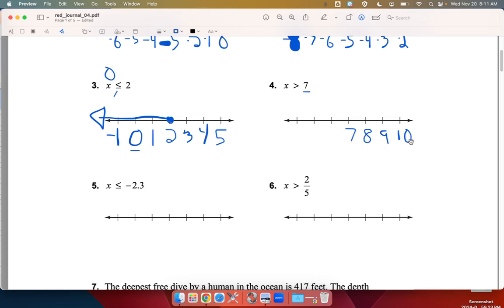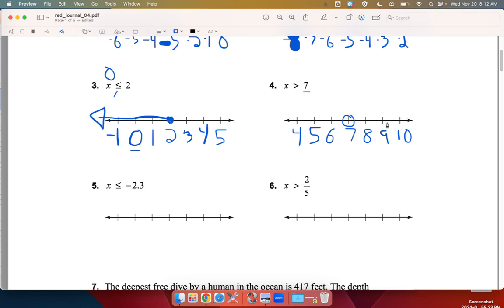So here I'm going up by ones. It's got to go down by the same amount. So since I went up by 1, I'm going to go down by 1. And with that, again, x is greater than 7. So we're going to do another little activity here quick in a second to see if I pick 7, is 7 greater than 7? Nope. So then that is why we have an open circle, because everything just a little bit more than 7 works. It is greater than 7.